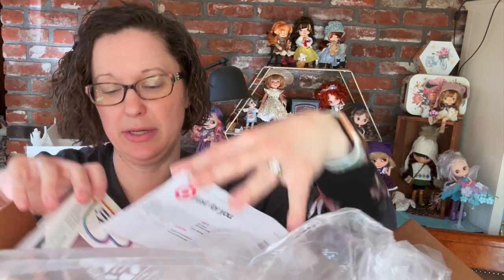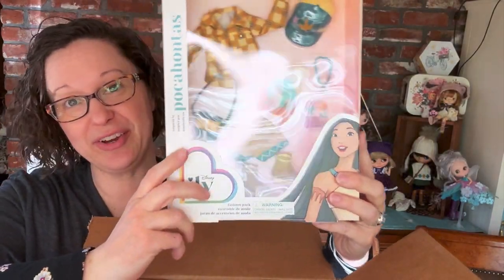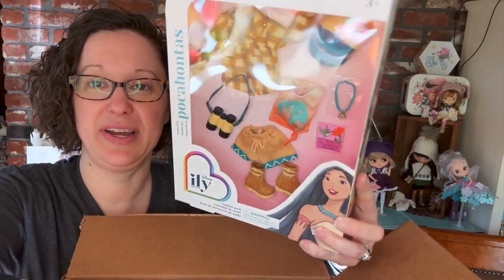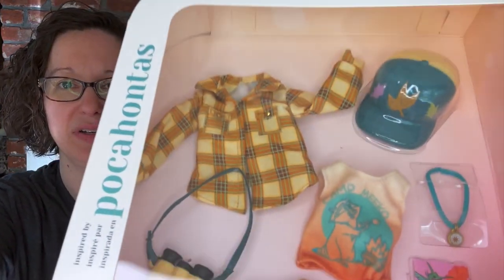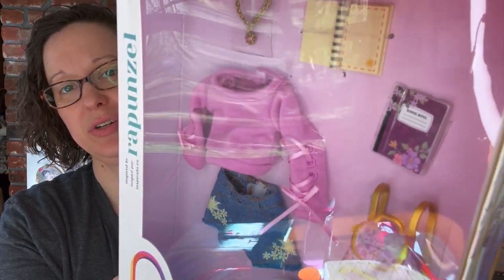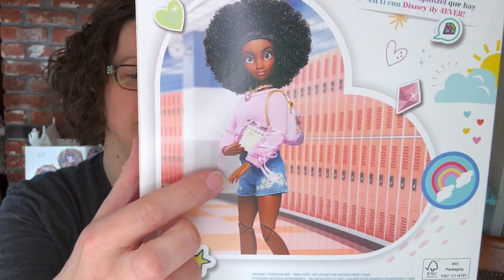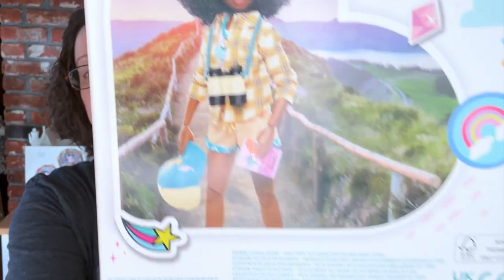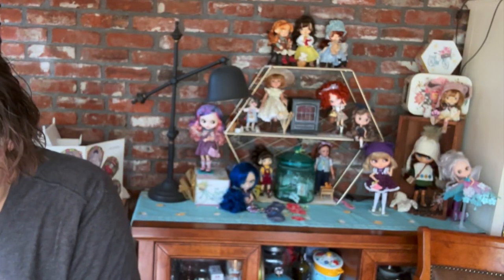After I got her I was like, I'm gonna get the one I really wanted from the beginning since they didn't have that one at Target. So I went online and got this one — I really love this outfit. I love plaid, and if any of you have watched my videos you know the plaid outfits are my favorite. This is the Pocahontas-themed outfit. The next thing I got was another outfit — I liked the colors, which is a Tangled-themed outfit: tennis shoes, a backpack, a really cute pink sweatshirt, and she came with some journals.